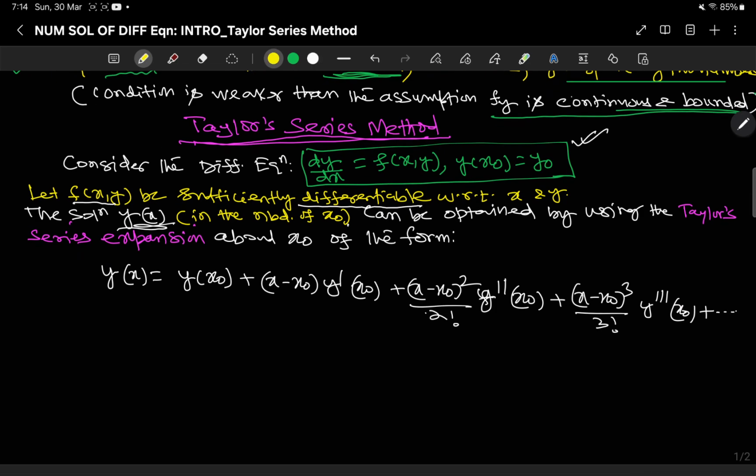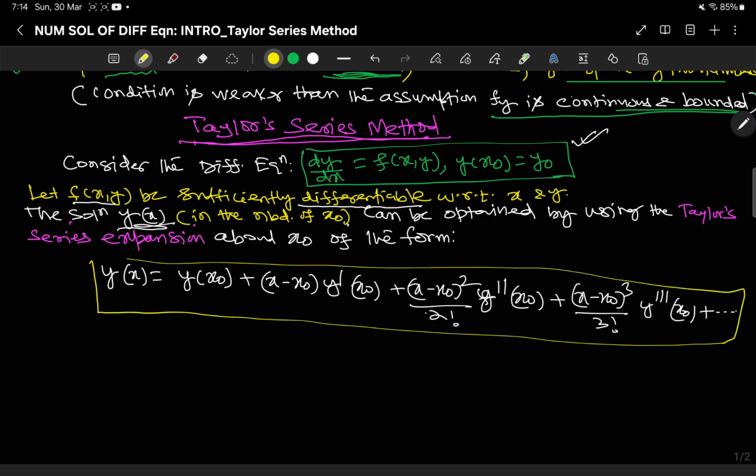So now you see that this is a function of x, this is y of x. At different values of x we will find y of x, the solution, at different points within the given interval. The interval may be given as [x0, b], means we start from x0 and continue up to b with a step length of h, where xi is equal to x0 plus ih, equispaced.